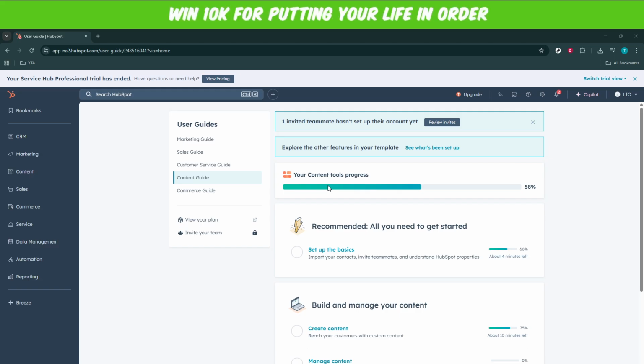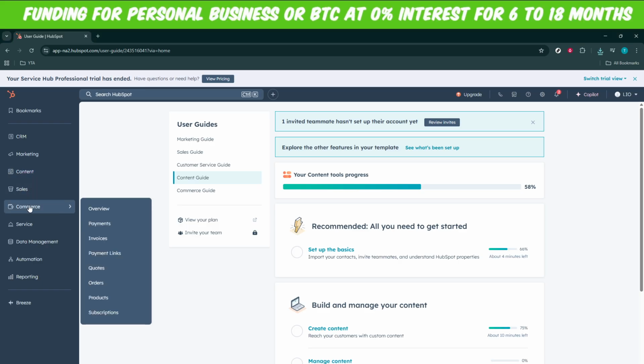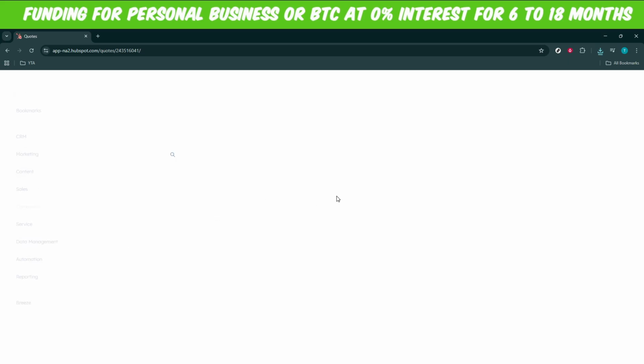Let's start by heading over to the user guide section of HubSpot. It acts as a comprehensive resource where you can gain insights into various aspects of the platform. So, navigate to the user guide, which you'll find on your home screen, to get things rolling. Once you're there, look for the quotes section. This section is the hub where all your quote activities will be initiated. Clicking on quotes will introduce you to the available templates and give you a better understanding of what can be personalized.